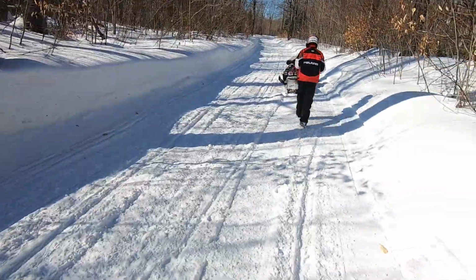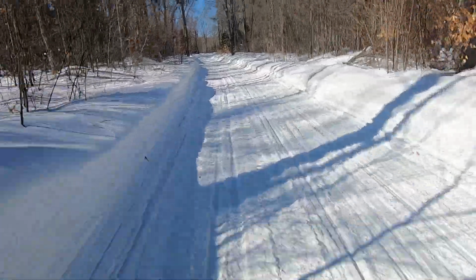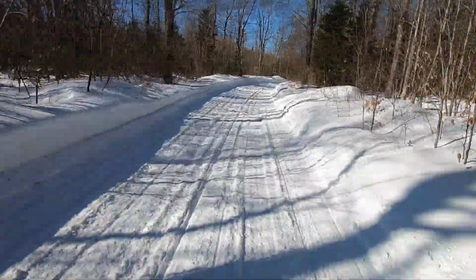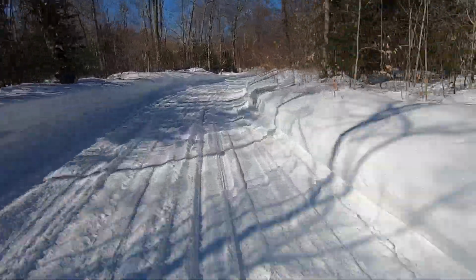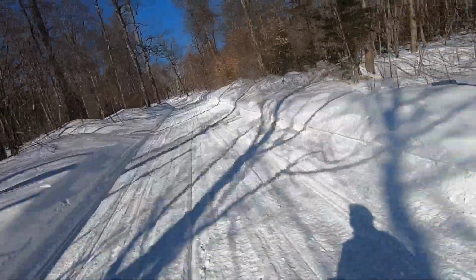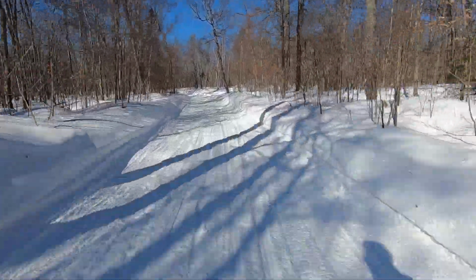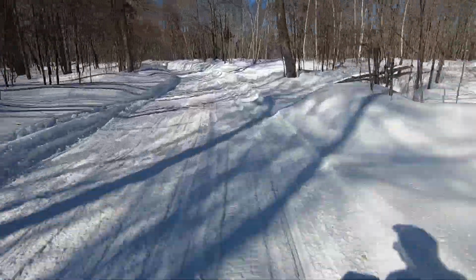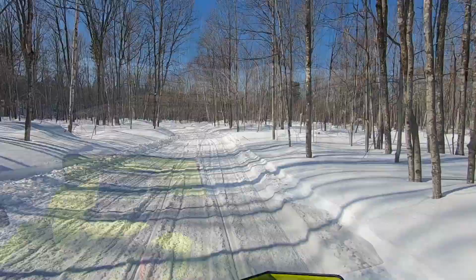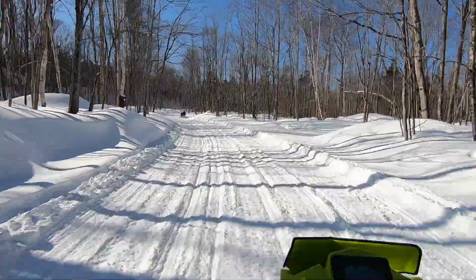Apparently, based on what he told me, he was trying to hold that back part of the seat on. It just kept coming off. There must be some broken clips or something on there. I've never had that type of seat, so I know it's a Polaris, but I don't know why it kept falling off on him. Just some random dude on the trail we ran across, and you'll see up here we'll probably catch the rest of his group shortly.